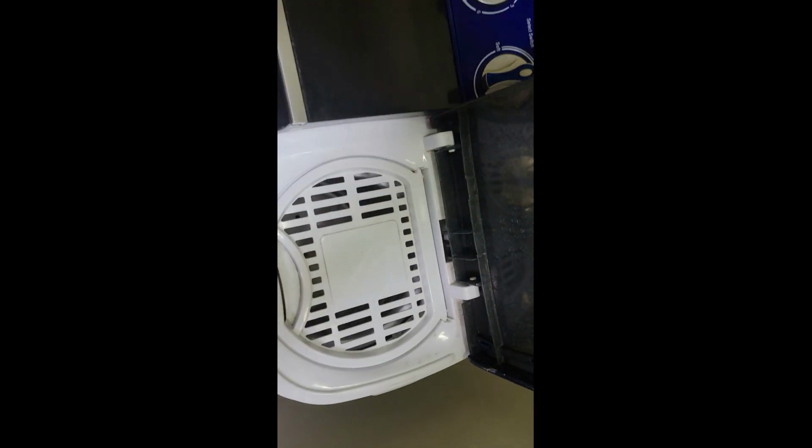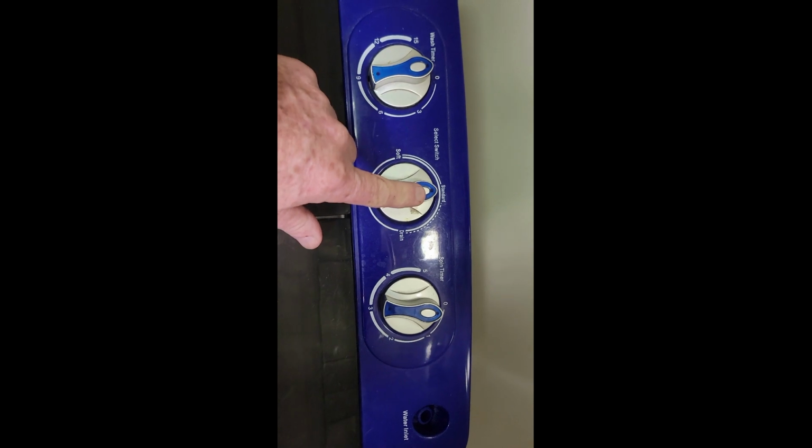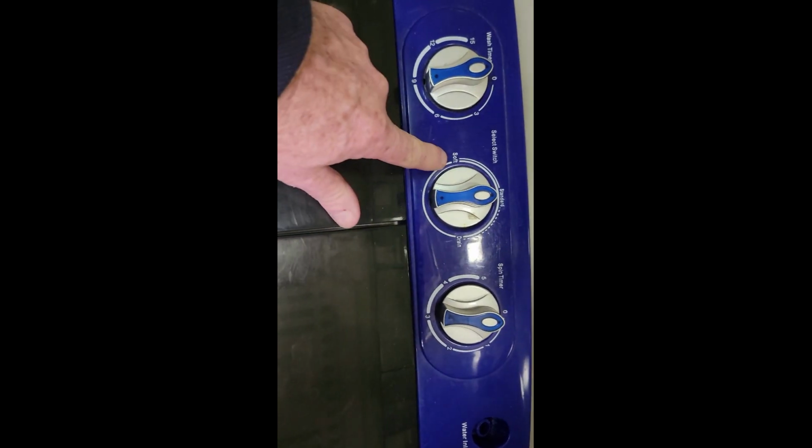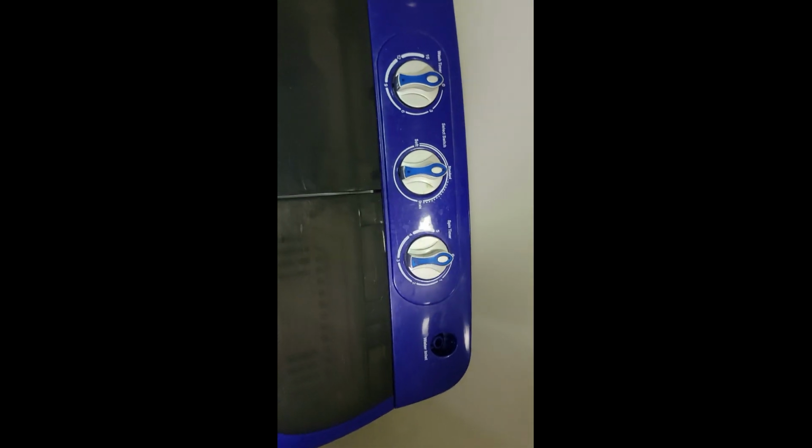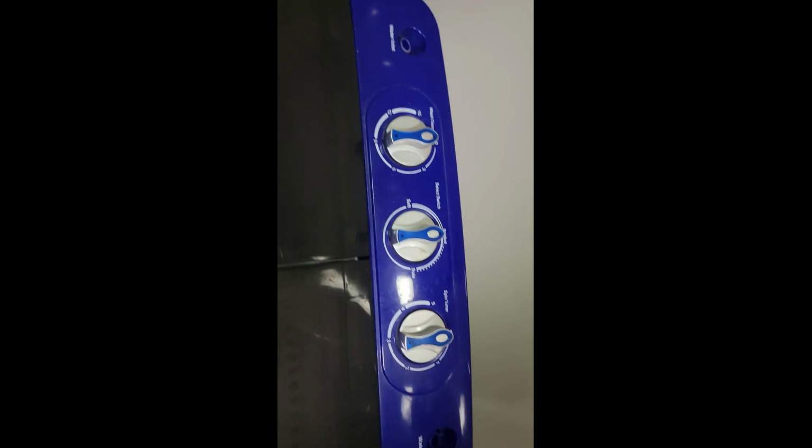Make sure your selector switch is in standard, and then here's your timer for your wash. I normally do about 9 minutes. And here's your timer for your spinner. I normally do about a minute to a minute and a half. You don't really need a ton there.